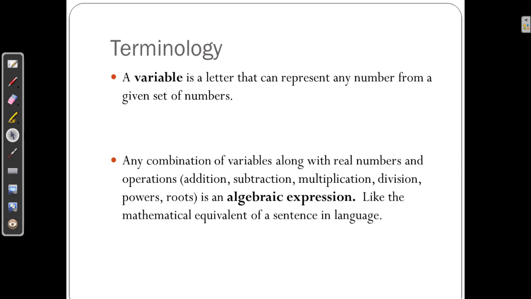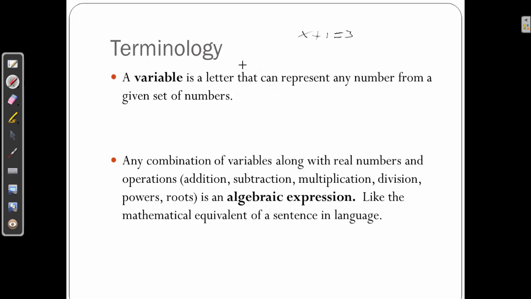So terminology. A variable is just a letter. Some people joke about mathematicians that our alphabet only contains the letter X. But of course, you can use a variable to represent any number. In equations, it often represents an unknown number that could be any number in a given set. Such like when I'm solving that equation and I don't know what X is, I assume X is a real number. And I solve it to find out what it is. Obviously, it would be 2 in that case.